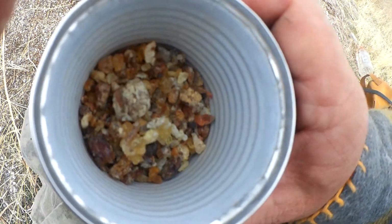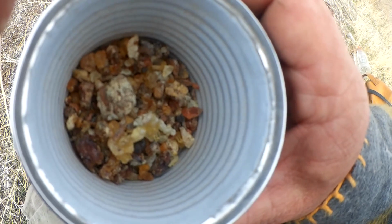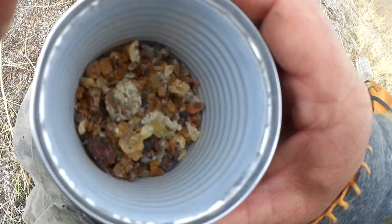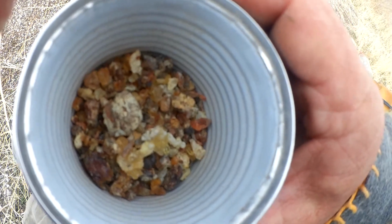So, what I'm going to do is get this heated up until it becomes liquid and then add in charred mule deer dung and see how that works. So, here we go.